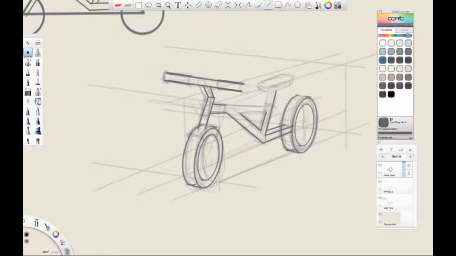Because the line tool will only allow you to make straight lines, at any point in time while you're doing the final drawing, if you need to make a curved line, simply go to the Freestyle Stroke tool. That will allow you to make any kind of curved line that you may need in this final drawing.